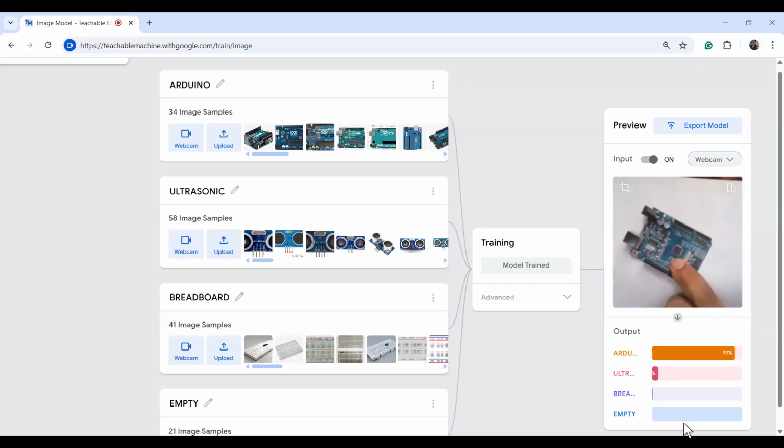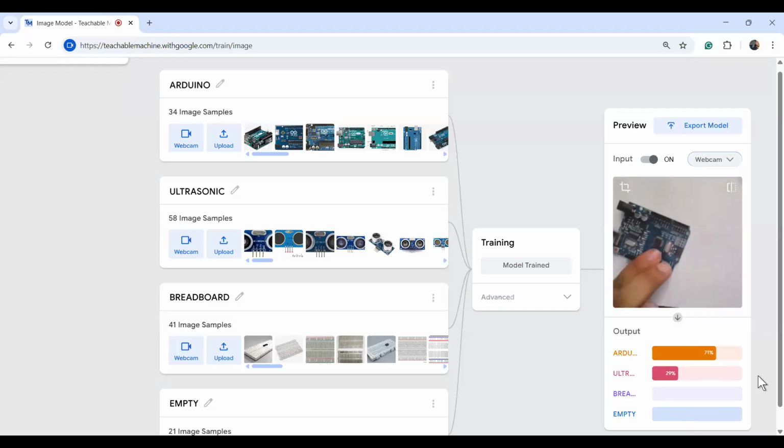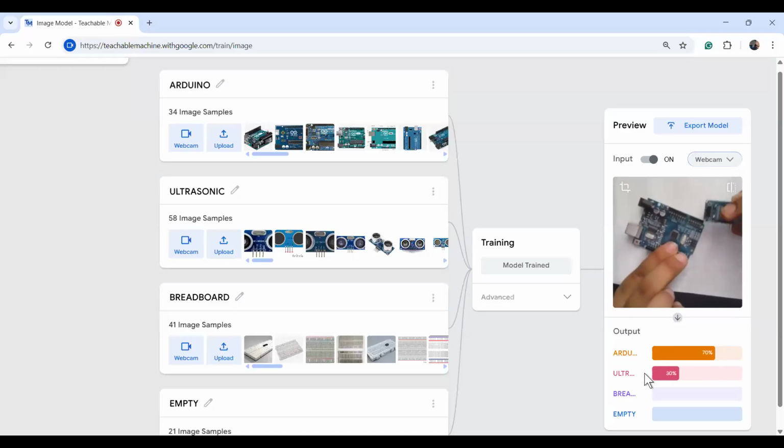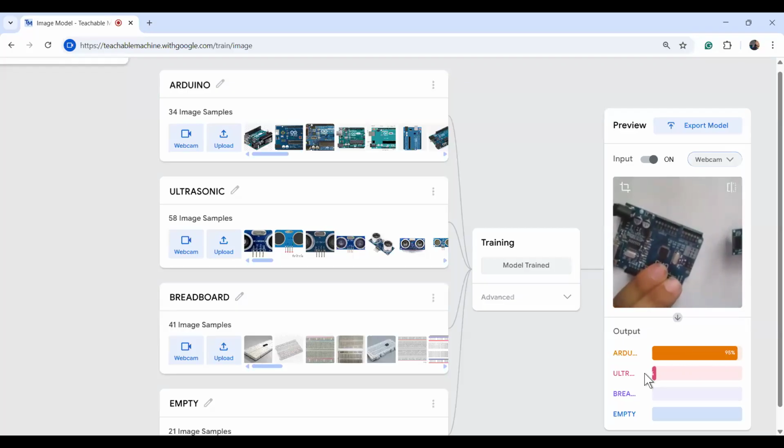It's an Arduino. So this 98, 91, 95, the fluctuation, it's fluctuating now. So it's a prediction. It's predicting. It looks like an Arduino 98%, but sometimes it looks like ultrasonic, because both components are green in color and have some small resistors and capacitors inside. So there's a confusion, but it's showing 99.7%, 6%, it's an Arduino, and 1-2% it's thinking it's ultrasonic because the components are matching.